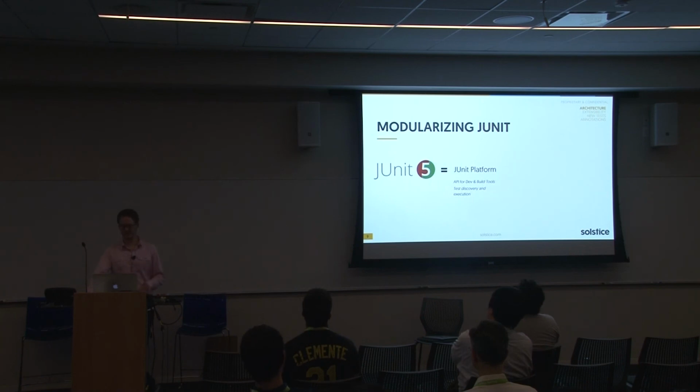One of the really interesting things, which I don't think we're going to know how it's going to play out yet, is that the platform exposes APIs for engines to be written to run on top of the JUnit platform. But that doesn't mean you're limited to just using JUnit tests. An engine could be built for TestNG or Spock or Cucumber or any other testing framework on top of the JUnit platform, meaning if the stars align, maybe we'll have a singular platform to run Java tests on.